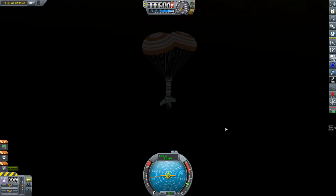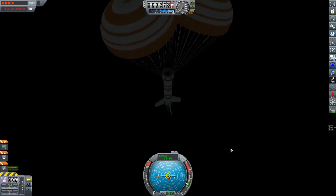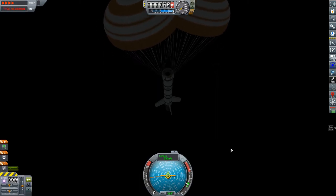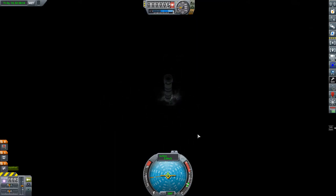You do want to do your best to put this down in the water. It's very likely to touch down or splash down and then fall over. If it's in the water, chances are everything is going to be okay. If it's on the land, chances are it'll fall over and something will break. Upon recovery, it doesn't give you any kind of report, but if you compare the cost before and after recovery, you can figure out how much money you earned back. This earned me back 5,345 Kerb bucks. Not bad.